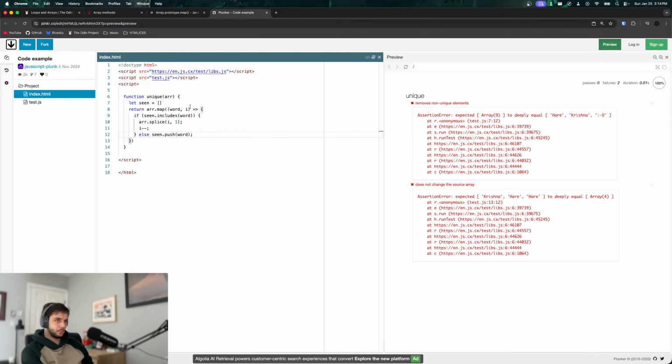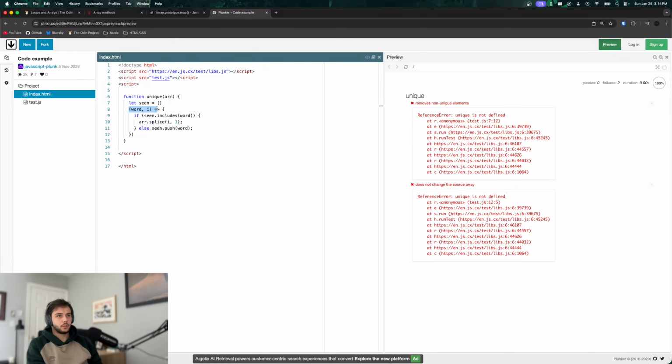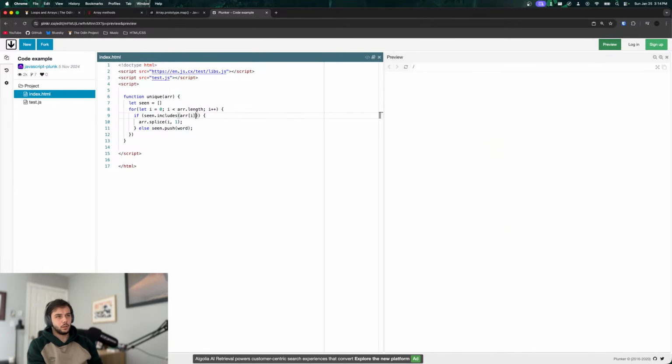Oh, because maybe we can't actually subtract the iterator in a map. So what we could do is just say for let i equal 0, i is less than length, i plus plus, and then i.